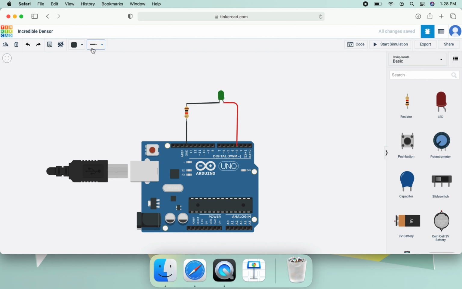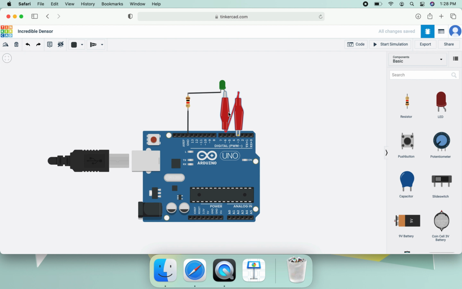Now after this one, here we have one more option, which is the type of wire we are using. Like here we have simple wires. You can also use alligator clips like these that you may have seen in laboratories. You can also use hookup wires, but it's not changed here because we have not selected that one. So again select this one and change to hookup wire. So here we have these and there's one more option here, but we are going to use the normal one. There we go. And these are the elements and the options available here that you can use for creating your projects.